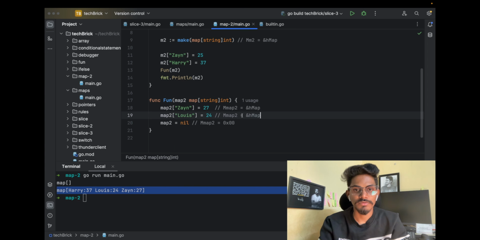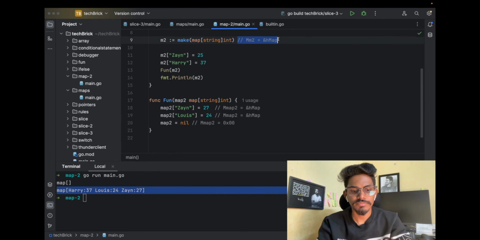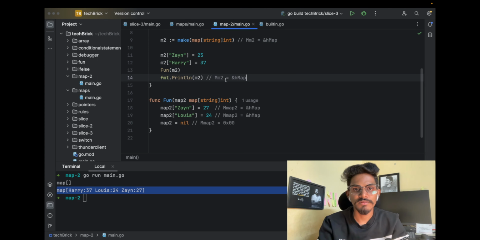Having said that, so here as well as here, even here as well at this place, the map is pointing or holding the address of hmap. So here also it is updating. So here it's updated, here as well it's updated, and thereby it is actually reflecting here in the m2.